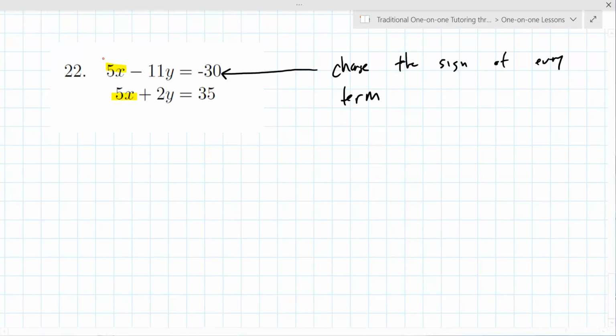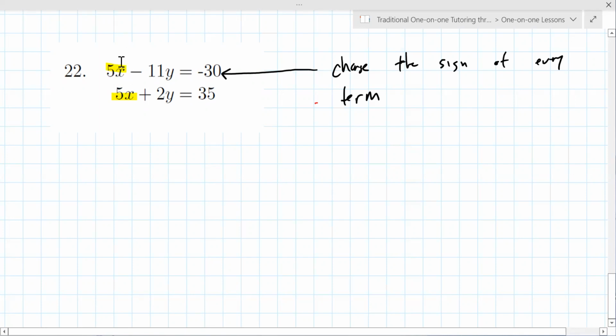Now, is 5x currently in the top equation positive or negative? I'm asking you, is 5x positive or negative? All right. As you know, you just have to first of all, you have to substitute 5x into -5x, and then 2y -2y. Everything you just said is completely wrong. It's almost like you haven't been paying attention the last 25 minutes. Because I'm also asking you, Sarah, I'm saying, is 5x positive or negative?